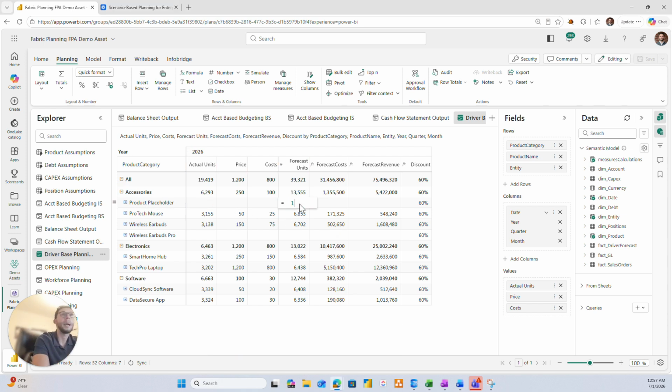And this is where we can layer in our assumptions now. By coming in here, I can layer in my assumptions around what exactly my units are going to look like. I can also layer in any sort of price assumptions in place right here, cost assumptions, all within the same model right here to immediately model in exactly what that's going to look like. So what this means for your organization is that you can produce various different product placeholders to be able to simulate what driver-based planning can look like for net new product additions in your organization.